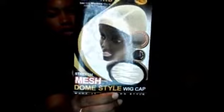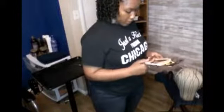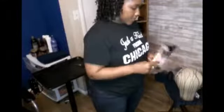So in this process, you need to have a mesh cap. So that's what I use, okay? I usually have them in black because I'll do like dark hair. For instance, you all have seen me make a wig with dark hair and so forth. So I'll have it in black. Those I usually get off of Amazon, but for some reason I couldn't find a new one. So I just found this at my local beauty supply store, and they come, I think, two a pack. So they're real stretchy and everything like that.